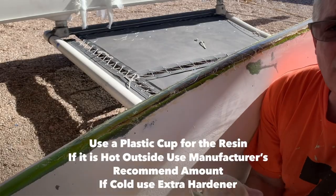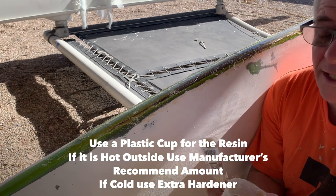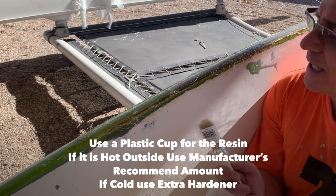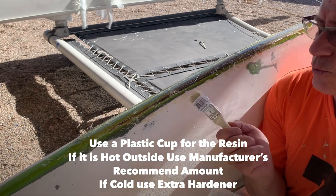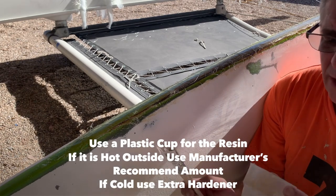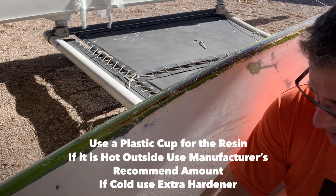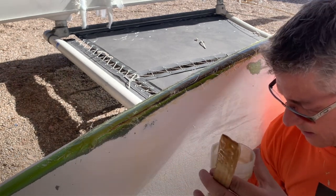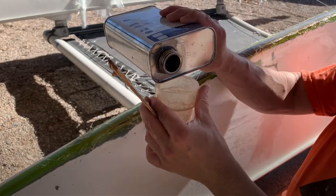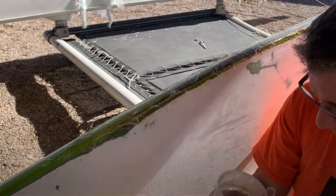Okay, while you're doing this, you're gonna be tempted to mix up way too much, but you really wanna do just enough to cover your 3, move on, mix a little more, do your next 3. So we're gonna show you how real quick. There's nothing really to this. You're just gonna take a little plastic cup. We're gonna fill it up just to about right there.